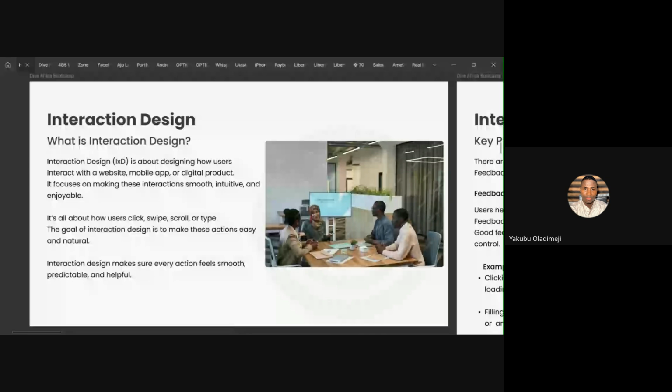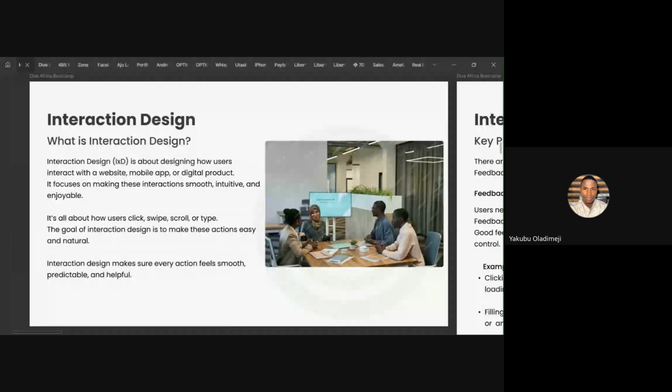You just see it as an interaction between a user and a product. It involves the elements and the aesthetic of the product, the motion, the sound, the space, and many more.